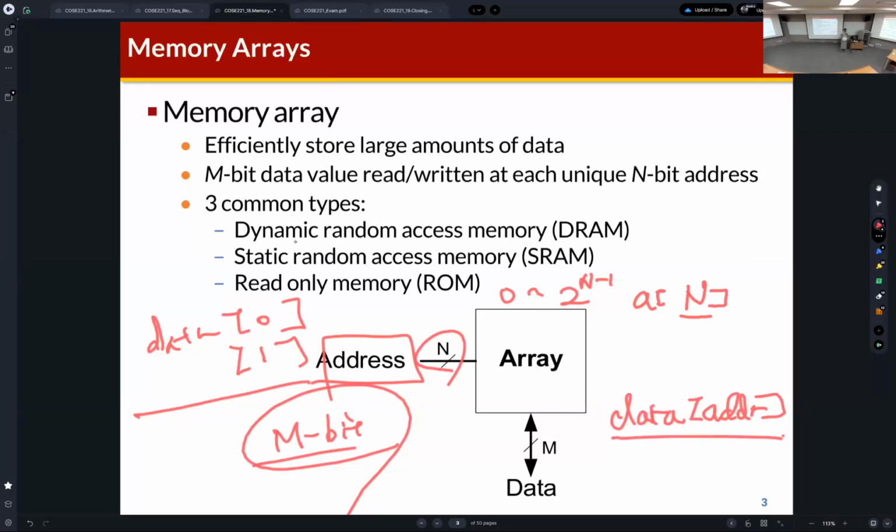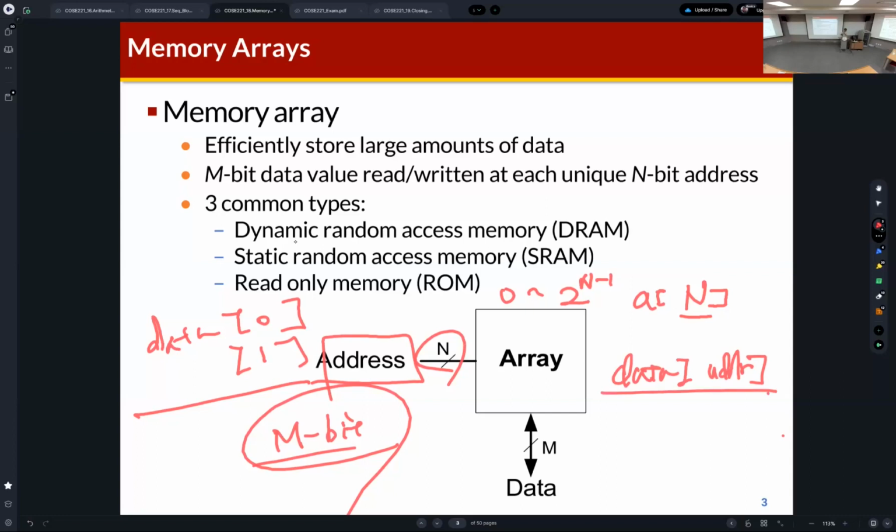In order to read the data from this array, we can use a behavioral model, not a real model. This is a behavioral model. We can read the data like data indexed by address.